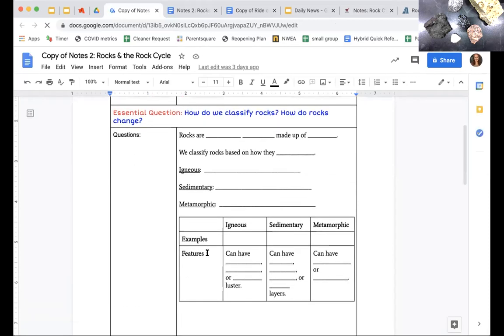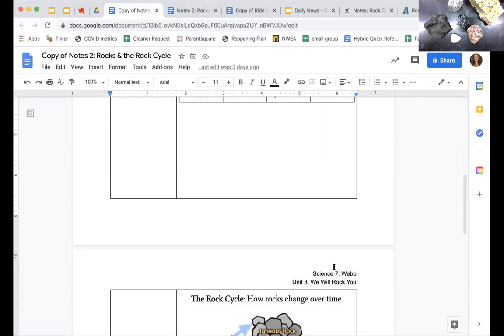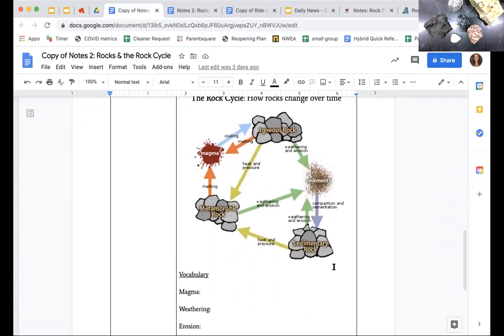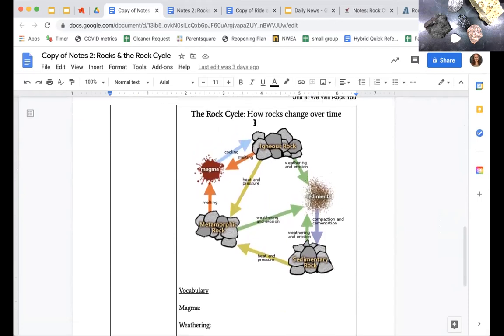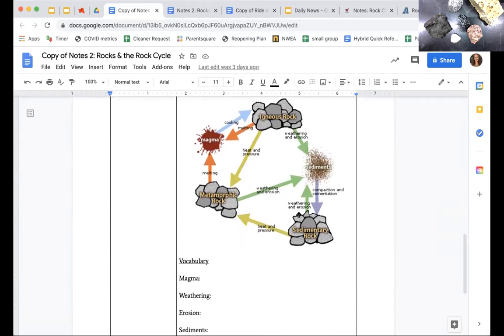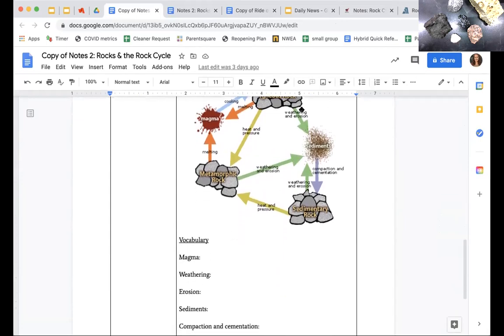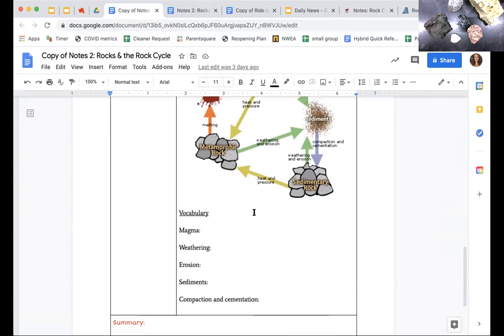So in module 35, in the last one, we did the first half all the way to this table here. And today we're going to do the second half, which is rock cycle, how rocks change over time. And you have a diagram here, complete with all the different processes changing rocks from one to another.